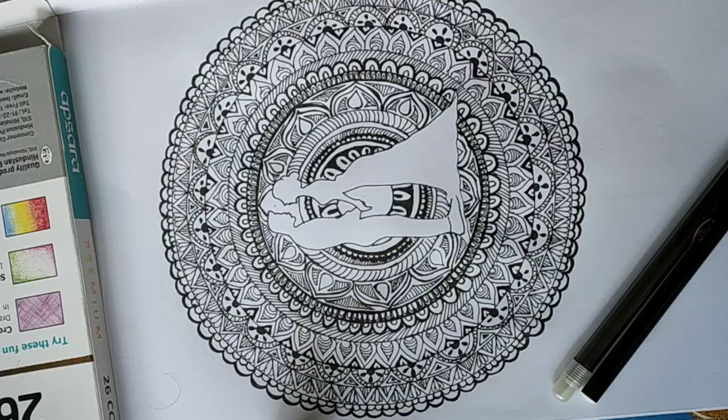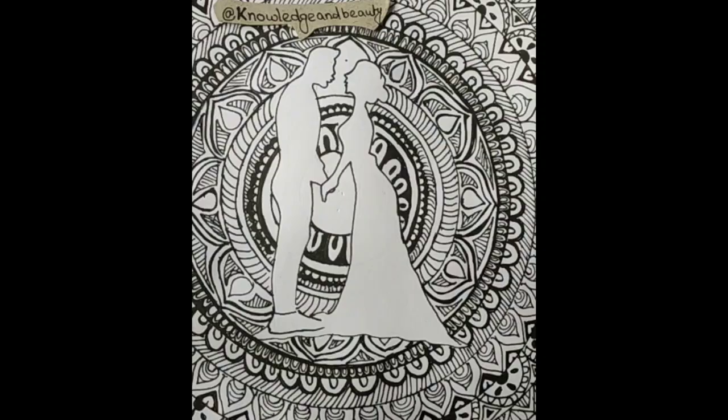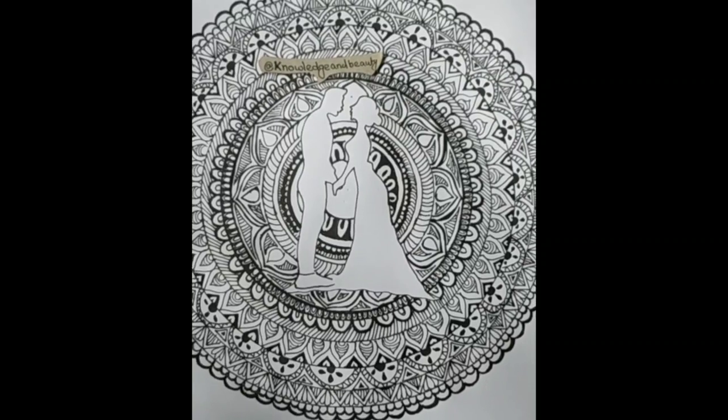And now I am doing some small petals, and this is the final look for this mandala art. You can see this here, this black and white mandala art.